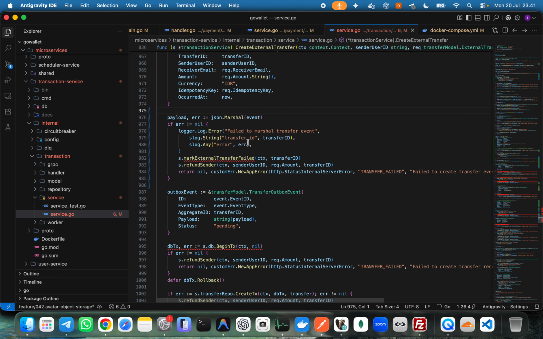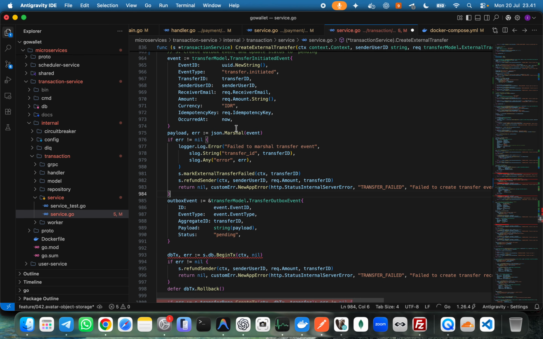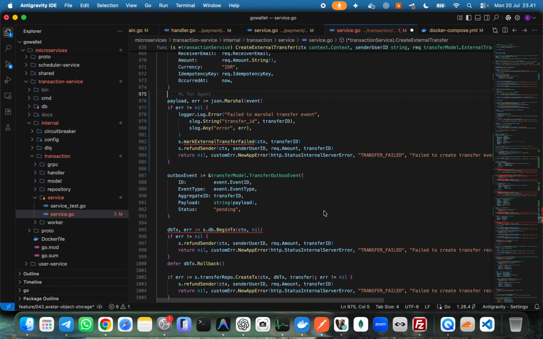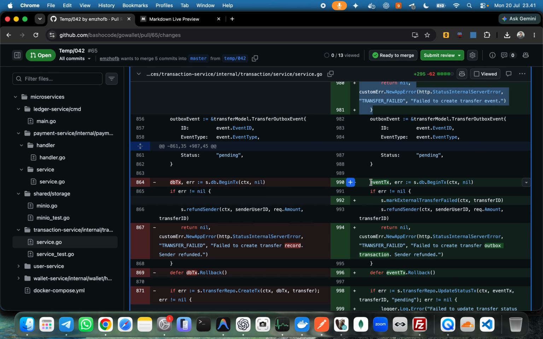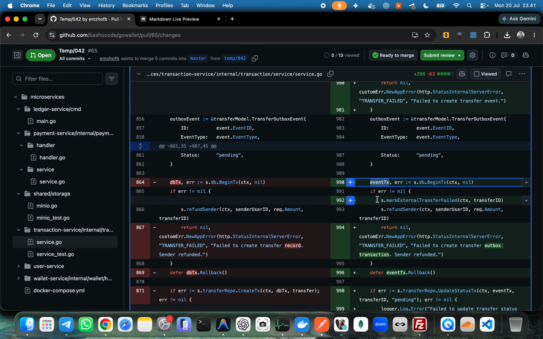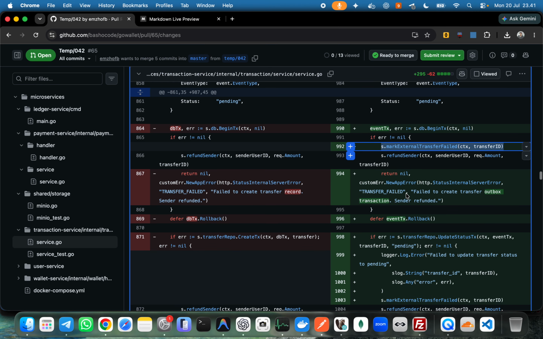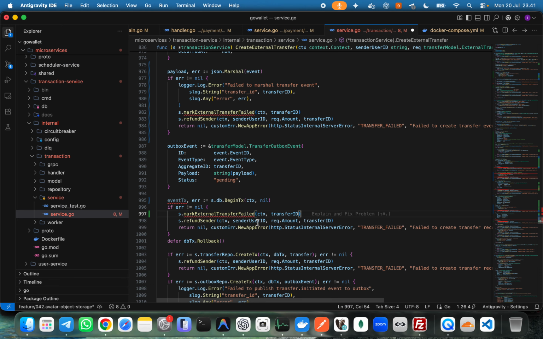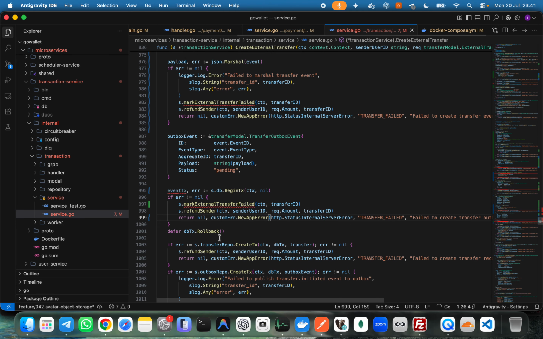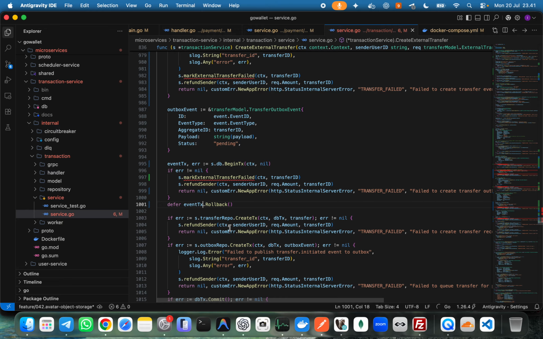Okay, before, this payload is only something like this, and when we add this one, right, event x, not a dbtx but event x here, and mark fail as well here before, and then return this one, return fail to create transfer outbox transaction here, and defer for the event x.